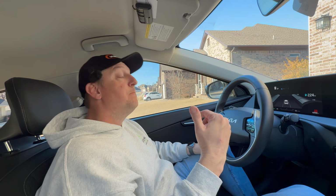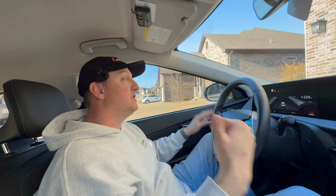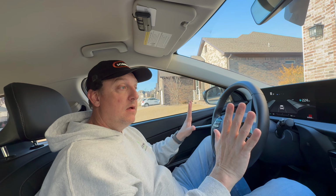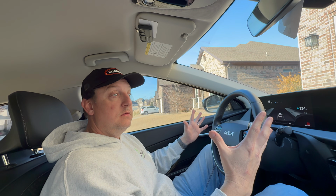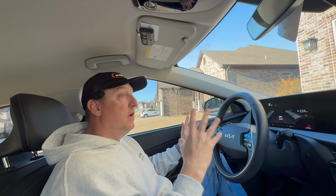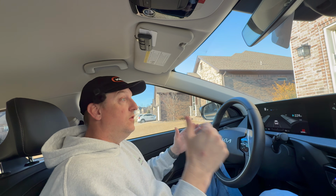But I will say this. I'm really good about getting OTA updates, but from what I've seen, and what Sebastian's seen with his car, if you watched his video, the OTA updates seem to be just infotainment and maps. The one time I did get the sound one, but there's nothing else that seems to be getting updated. And you commented on that too, correct? Yes. They're not updating charging speeds or tweaking things like that. With Tesla, when they send you an OTA update, you may say, oh, guess what? It improved efficiency or did something like that.